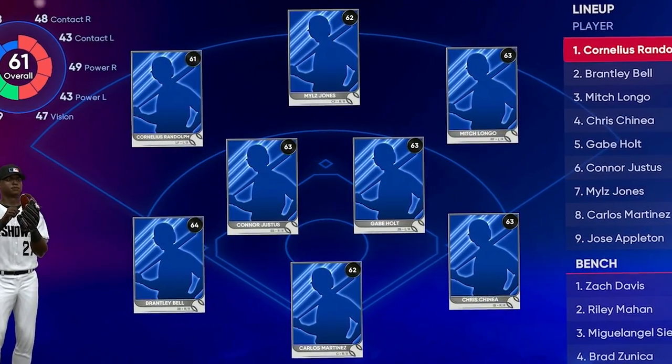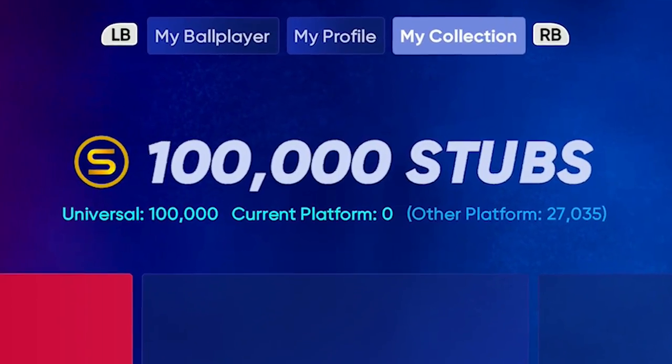100K for the full team and 100K on the line? This should be a good challenge. 26 players on a Diamond Dynasty roster, 100,000 stubs. That gives me roughly 4,000 stubs per position.